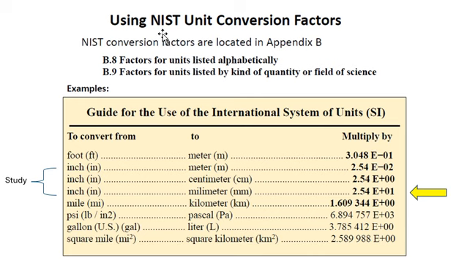We always use a standard, and that is your NIST unit conversion factors table. Of course, you will always get this one at your work. They will provide that for you. Here at school, we're going to provide this to you. So this is the guide for the use of the SI unit system, and here is our length. So we can go from inch to meter, centimeters, millimeters, kilometers, and mile. We're not going to do that because we're using the steel rule, right? So only from here to here. So inch to meter, inch to centimeter, inch to millimeters.